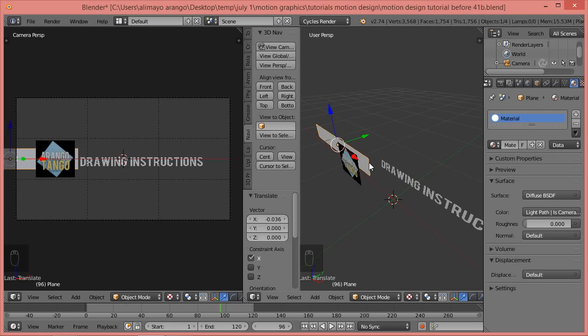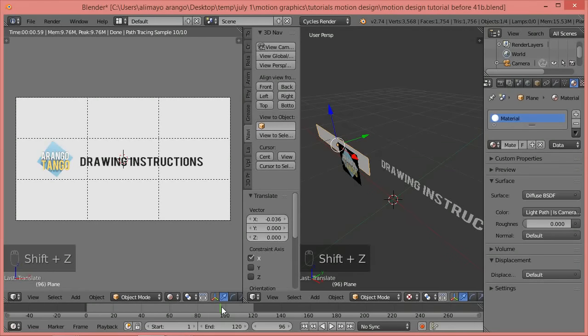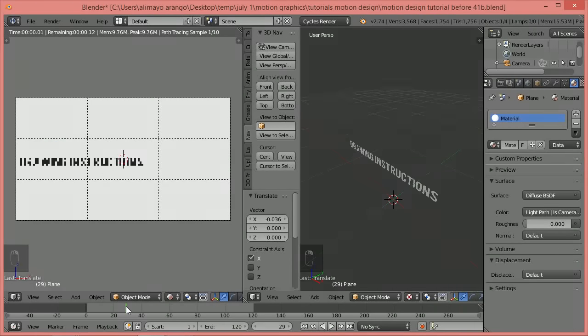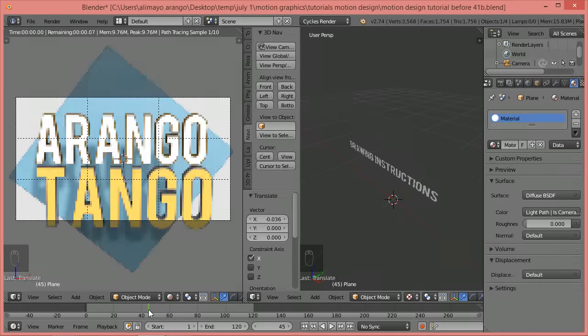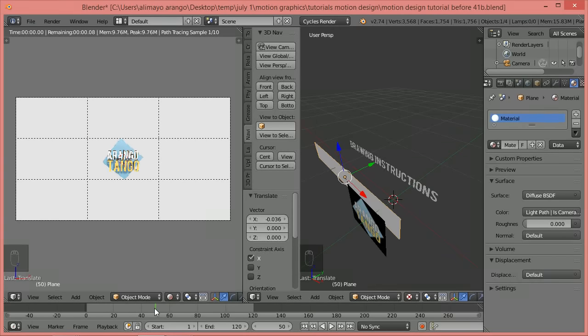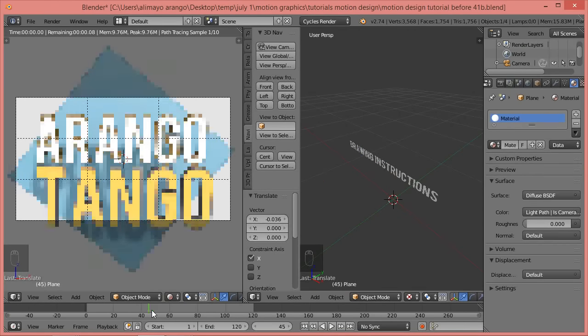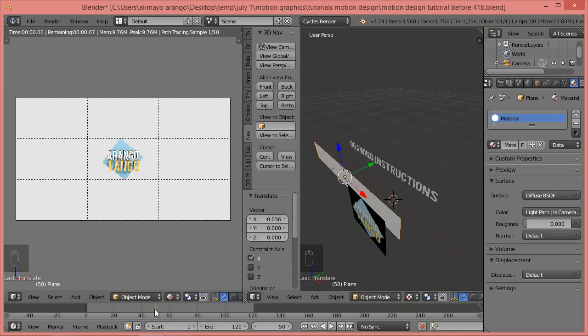Adjusting this doesn't affect the animation because it's just parented to this. So now with that done, we'll press Shift Z. Just make sure that when we go back here, see that? Okay, so it's parented to the drawing instruction.